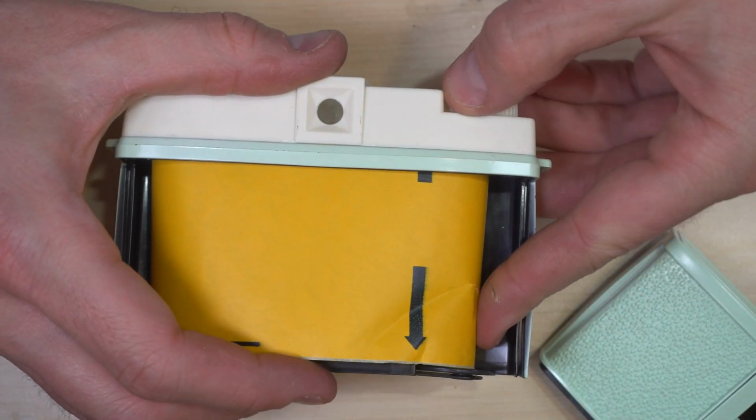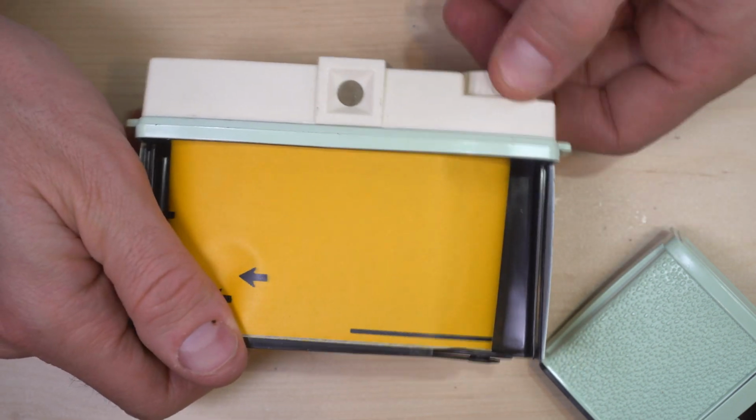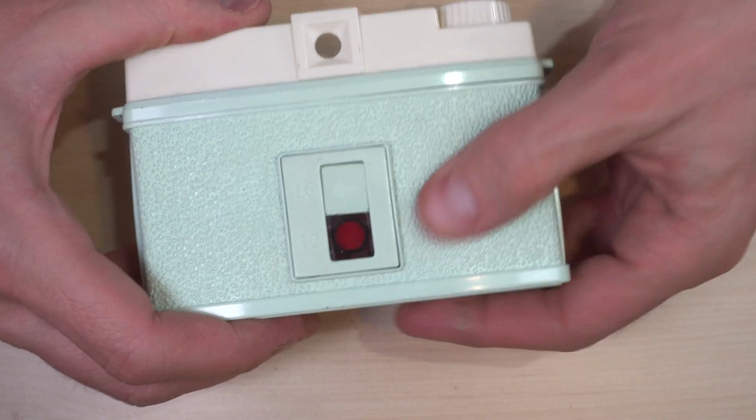Also, not the first time that's happened with this camera. Okay. Let's see if that happens again.